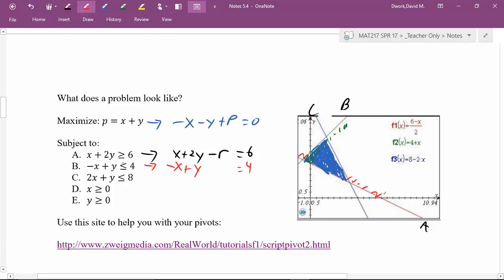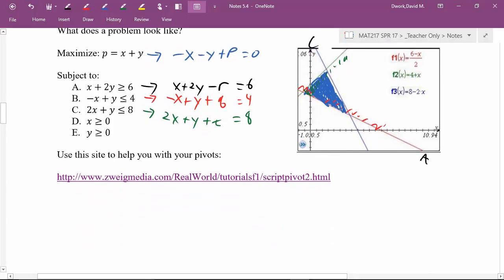So, this one, because the stuff on the left is less than, for me to make it equal to, I need to add. I'll use a Q. All right, and then for this one, 2x plus y equals 8. Once again, if you're getting this, pause the video. Okay, so this is less than, which means the stuff on the left has to be smaller, which means if I want it to be equal to, it needs to be adding. There's a T. And all right, we are ready to go.